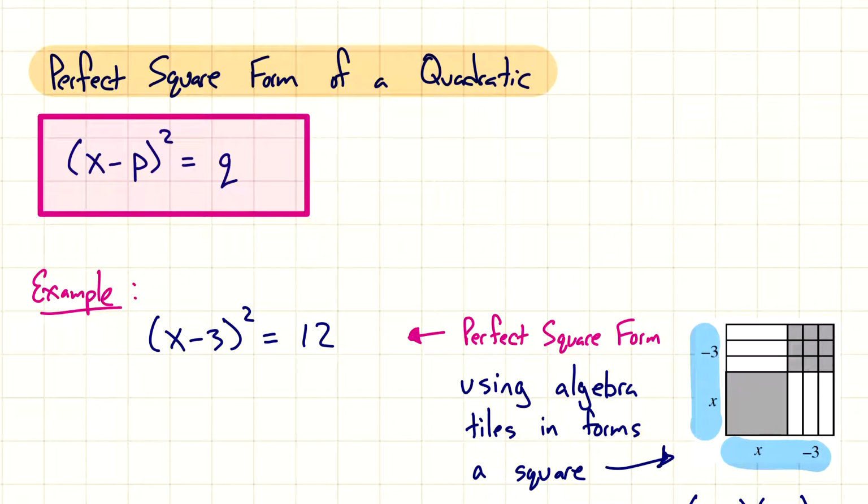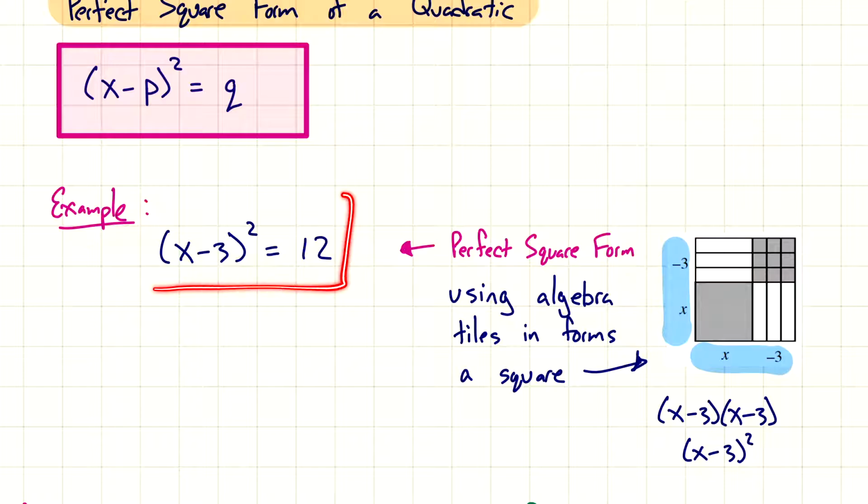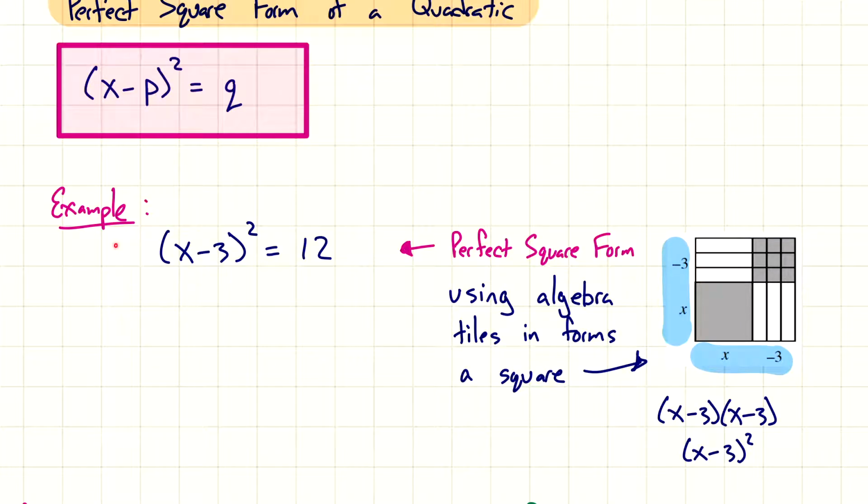It doesn't really matter what that number is. What really matters is that on one side of the equation, all you see is a square. An example would be this equation I have here: x minus 3 squared is equal to some number, 12. All right, so this is considered perfect square form. As soon as you see this, I'm hoping you can recognize that's perfect square form. If I, for some reason, had another number in front, then you would say, oh, that's not perfect square form. It's little details, and there's a reason why we want it to be in this form, which we're going to be looking at today.